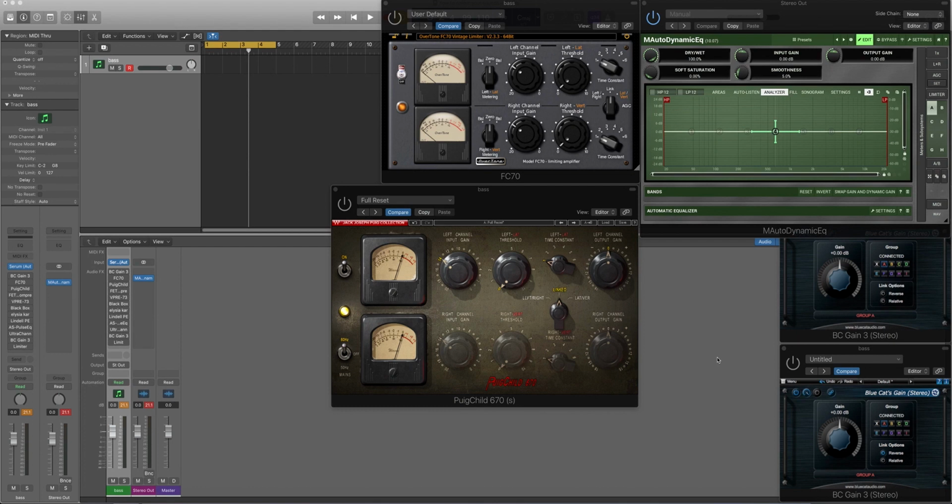Hello everybody, today we're going to talk about the secret of analog sound, also referred to as character, flavor, color, warmth. What does it mean? How do you get it? Well, it's really quite simple. It's basically analog gear being pushed and saturating, and that's color. That's analog warmth. To demonstrate, I have here two Fairchild emulations.